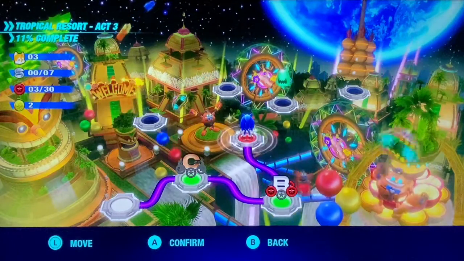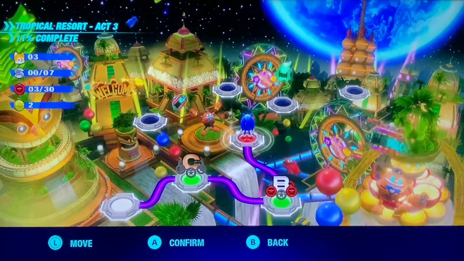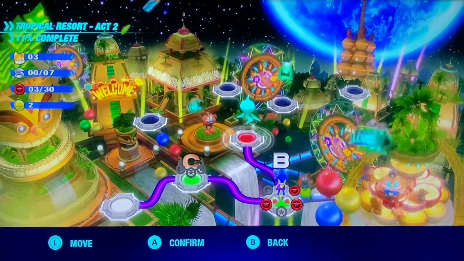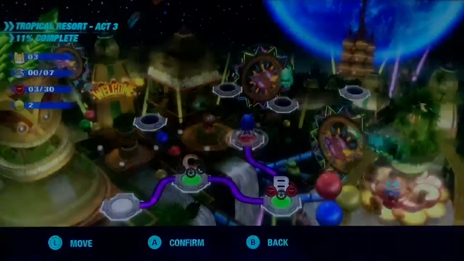Wow, they've really done a good job with this place, actually. It's very, very good. Well done. And of course, you may have noticed that there's a new wisp here. That is called the Jade Wisp, aka the Ghost Wisp. Let's get started with Act 3.